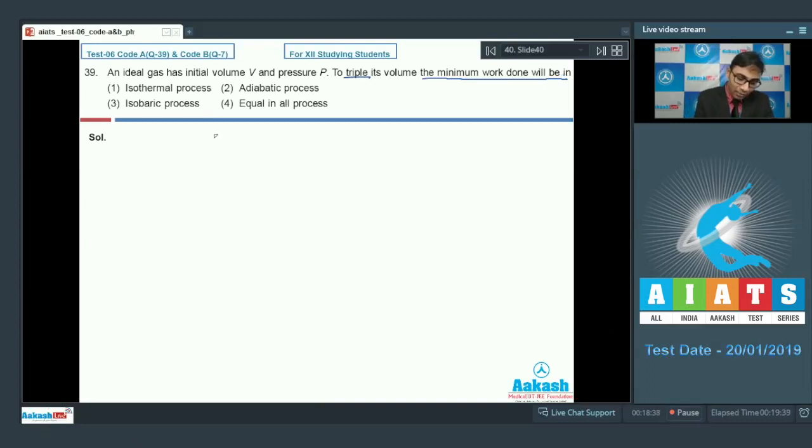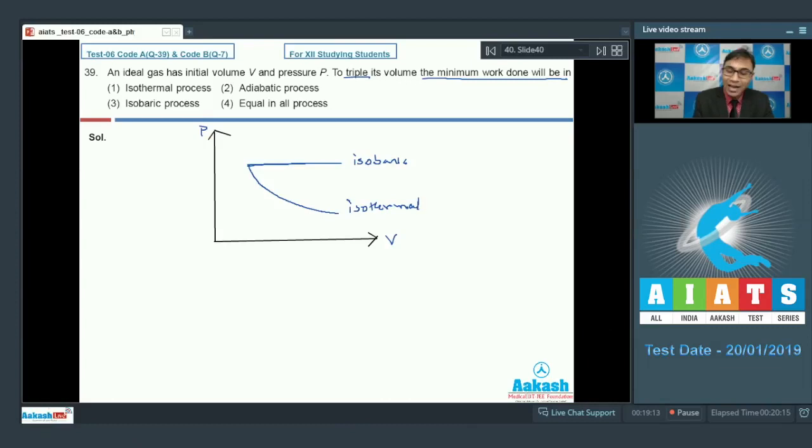So if you can remember the graph of PV for different processes. If you draw the graph of pressure versus volume for an expansion for different processes, we know that for an isobaric process the pressure will remain constant. So this is the graph of the isobaric process, right? For the isothermal process the curve will look like this. This will be a rectangular hyperbola, right? So the isothermal process will be this. But for the adiabatic process the slope will be more, so the graph will be a little bit more curved. So this will be our graph of the adiabatic process.